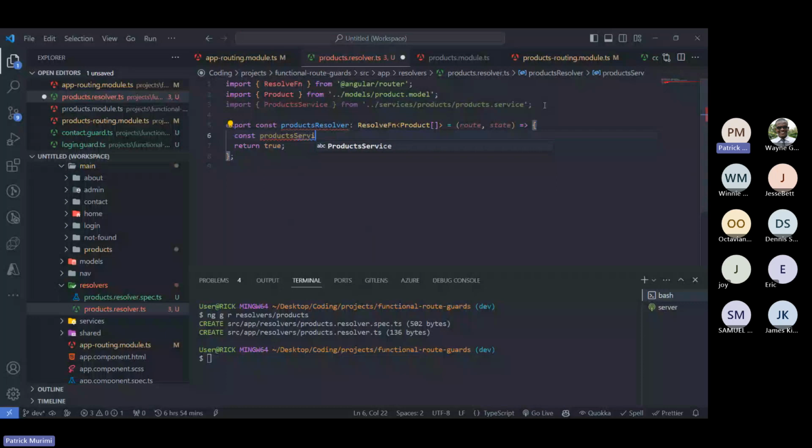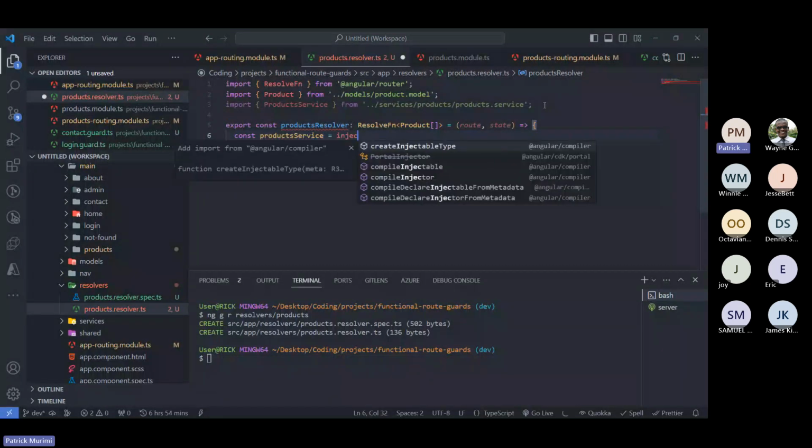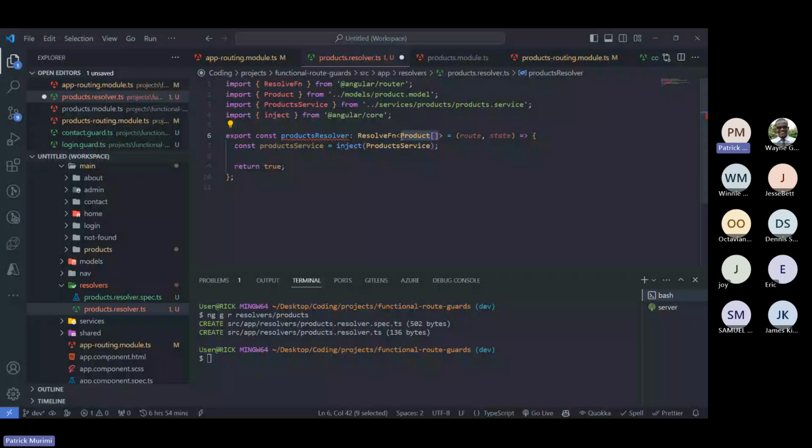Now it's injected. Note, we are supposed to return the product array. We want to resolve this product data type. So we return the function that gets these products. Let's look at that function. This function basically accesses this route and returns the products. So that's what we return, an observable that returns the product array data type. And once this data has been fetched, has been loaded, only then can that route be accessed.